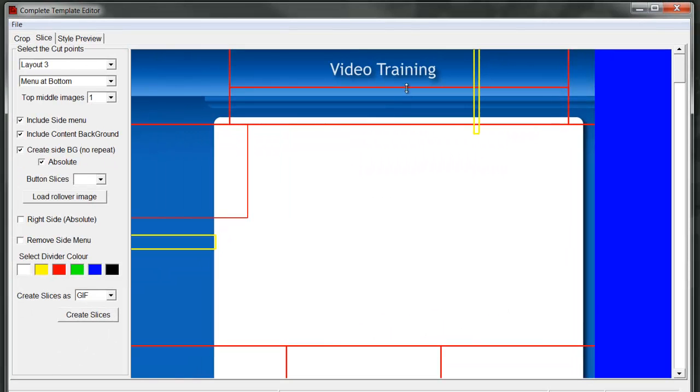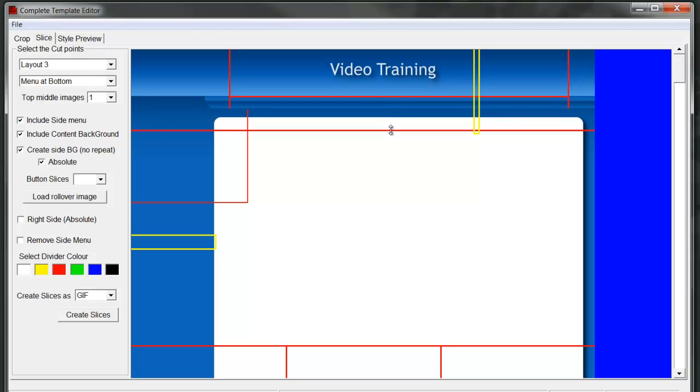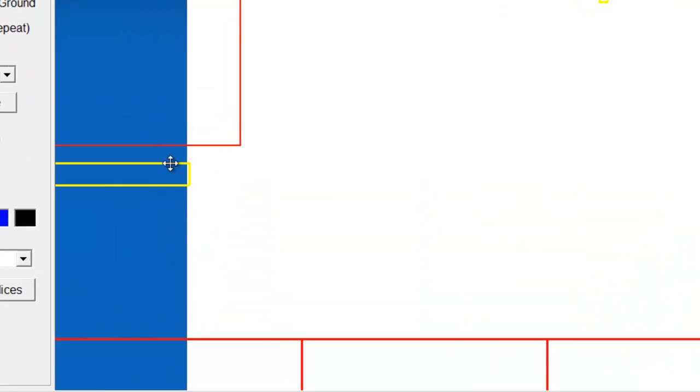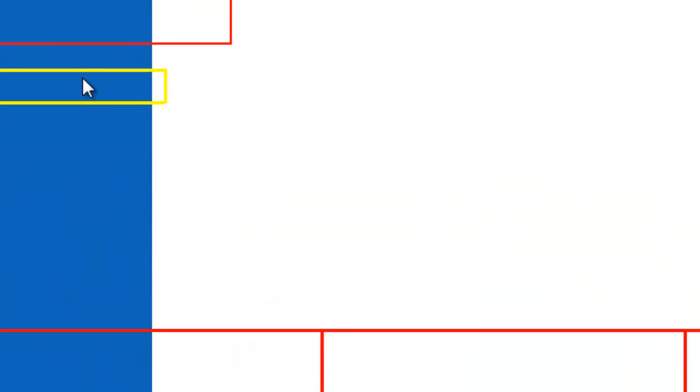Now at this particular point we want our menus to start around here, so we bring that line down. Now if we were to bring that line up, what would happen is it would cut off the corners here, so we need to be able to make sure that we've got the corners in there. Now we do have the include side menu, so if I take that out, that's this yellow one here. So what that is, that's the repeater for this image.